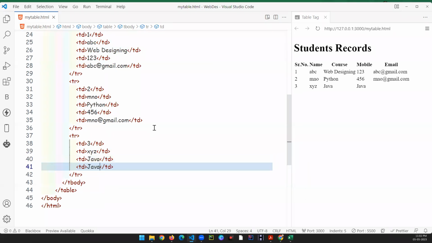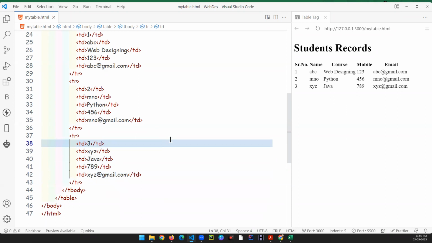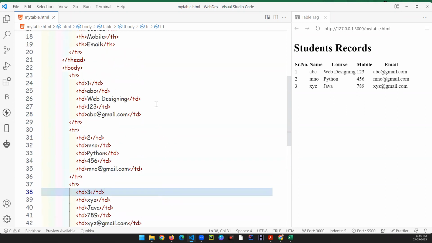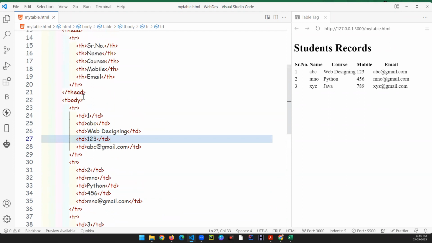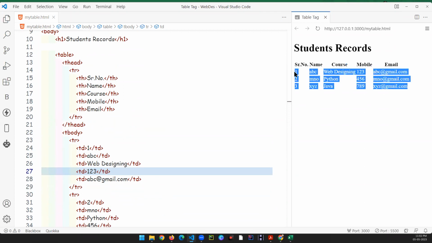Yeah, and over here we want to give 789. Over here xyz@gmail.com. That's it. So till now we have created our table very well, with our heading tags. Headings we have over here, and over here we have our table data.